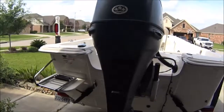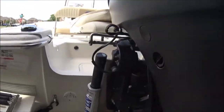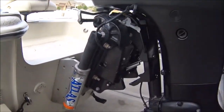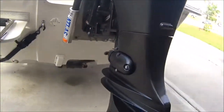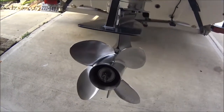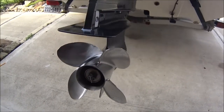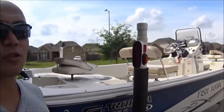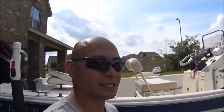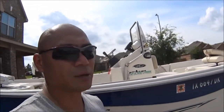And then I have a jack plate I put on the boat because I like to get shallow. It's a 6-inch jack plate. The offset's about 6 inches as well. And I got a 4-blade PowerTech prop on here. Stainless steel prop. The prop is actually going to be a 13¾ by 19. I had to go down a little bit.